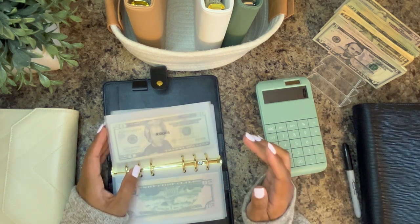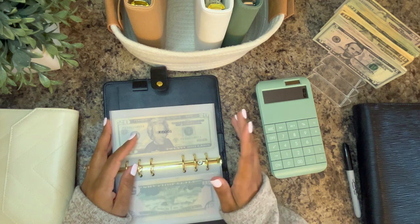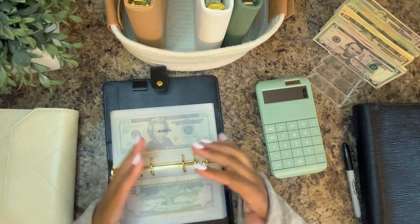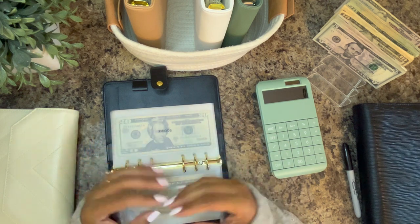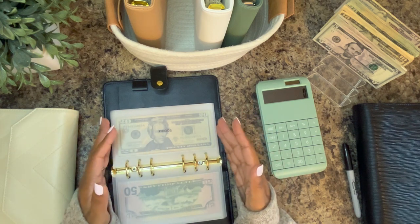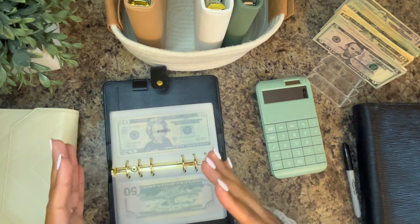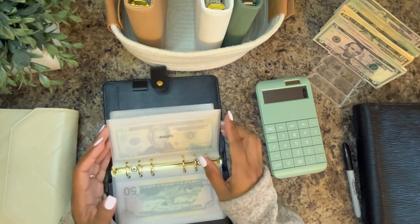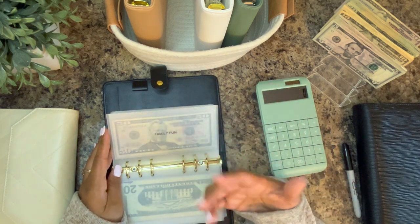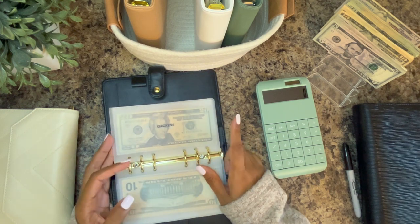My children are going to want to do activities — one of my sons does taekwondo, so his belt test costs about $50. My daughter does dance, so her recitals cost money for tickets and costumes. And if I want to buy something like a Godzilla toy for my son who's really into Godzilla, it'll come out of this envelope — anything we buy or spend money on for them. Family fun — if we want to go bowling, to a movie theater, an event or something, it usually comes out of here.